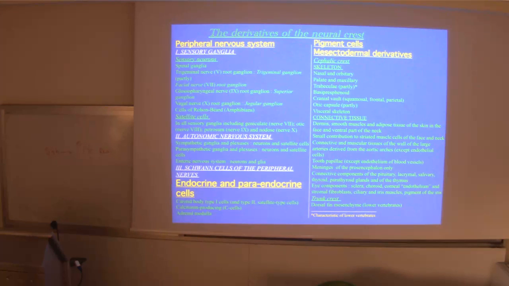You know that we have sensory ganglia along the entire spinal cord. These are called the dorsal root ganglia. They have many different types of neurons which transmit pain, temperature, touch, proprioception. If anybody doesn't understand the term, please ask. Proprioception is the sense of where you are in space, and so on. Each of these senses is transmitted by a different subset of neurons. And in the dorsal root ganglia, all the kinds of neurons, as well as glia, satellite glial cells, arise from the neural crest.